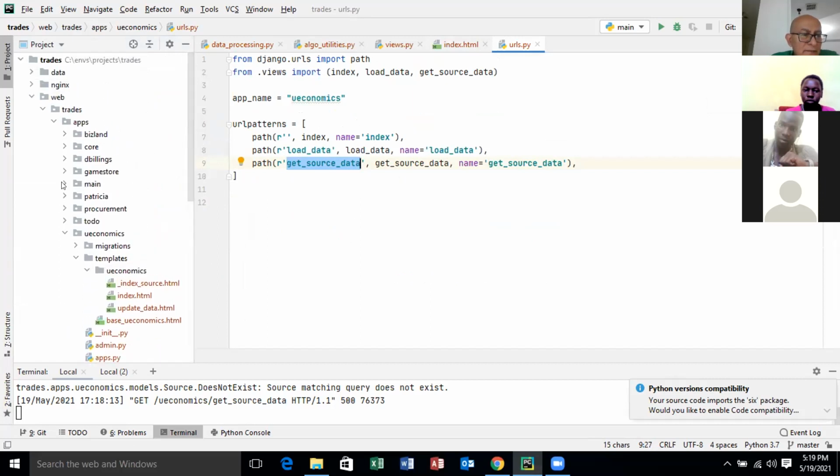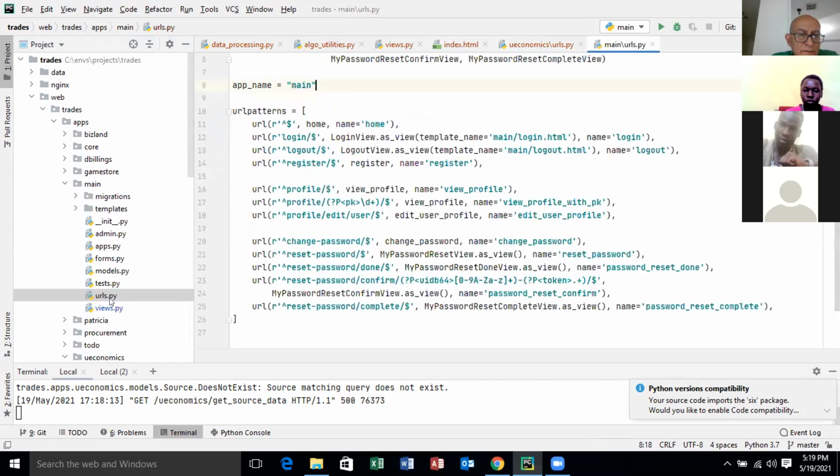Let's see if I can find it in the main. See this one, for example. Look at this one. This one is also expecting a variable here, but this is in a get style. That's a get style, okay?